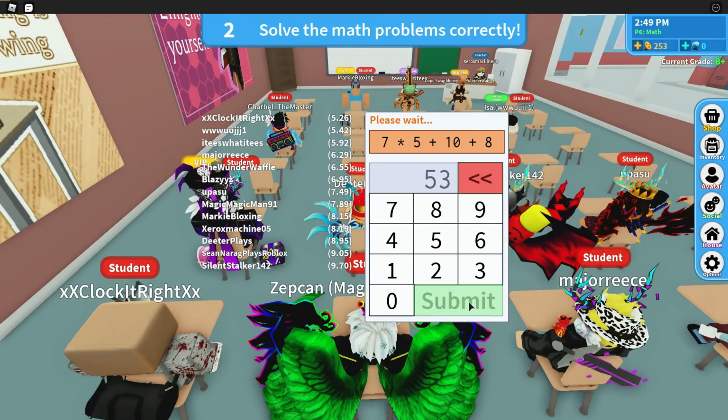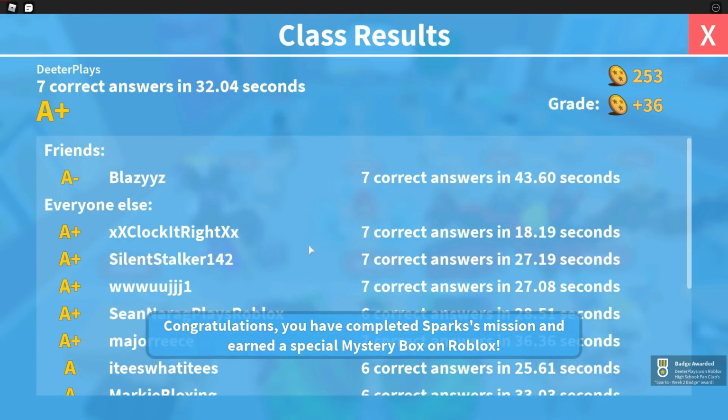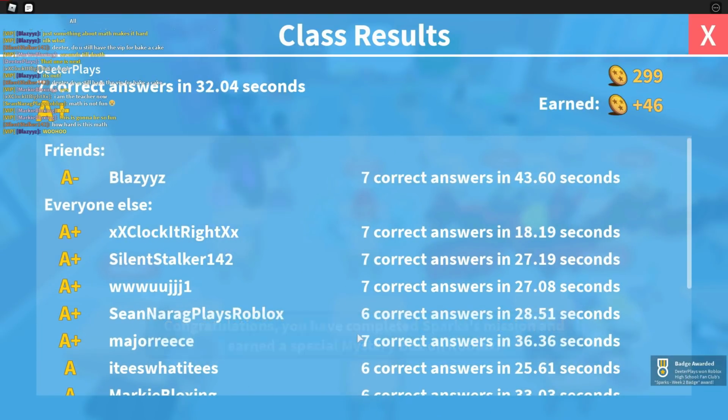So just go through, keep answering them. The last ones seem to get a little bit more complicated, but get that done, and you can see there on the bottom right, you've got the badge, and you can move on because you've got that crate.